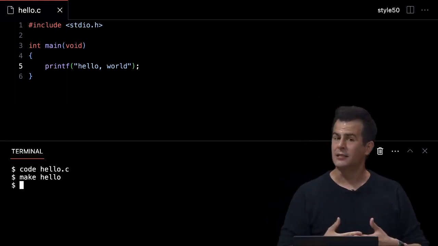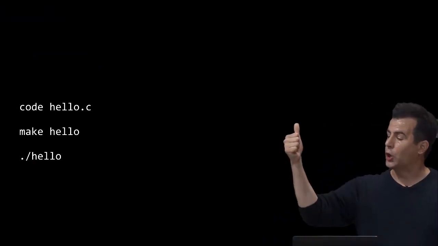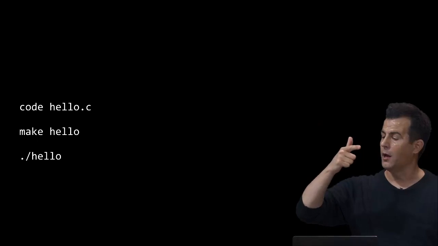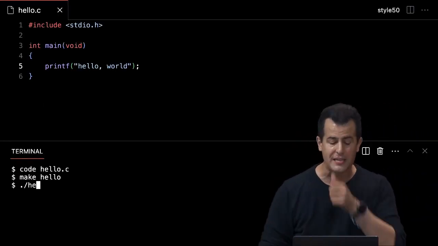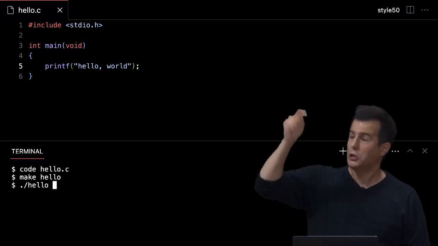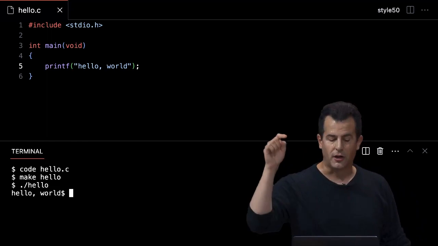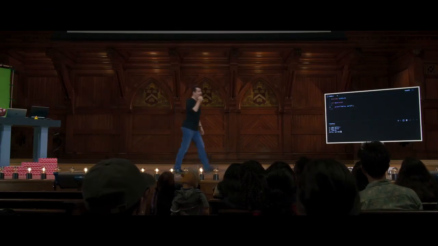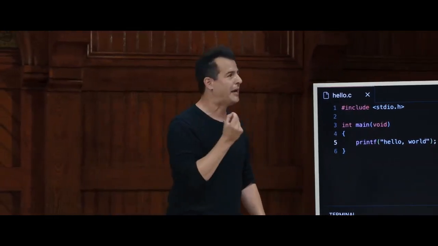So the last command to run my code, recall our 3 steps here. We ran code to create the file, make to compile the file from source code to machine code. So lastly is ./hello. So this now is the equivalent of my like double clicking on a Mac or PC or single tapping on a phone. Enter. So close. All right, it's pretty good. I got the hello, comma, space world, but there's something a little stupid about my output.